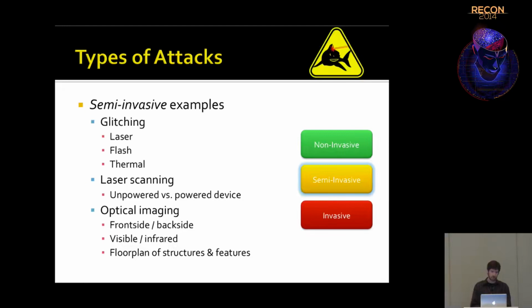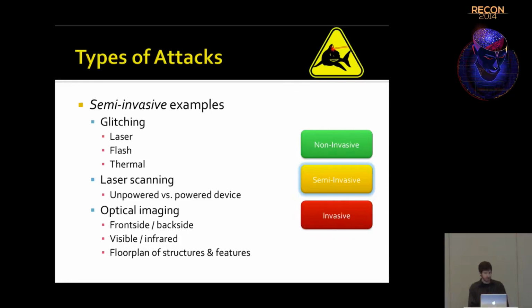Thermal in this case, which I believe would be a byproduct of laser, for example, where you're heating up, but now you've got the device open, so you're not trying to heat up the external bonded out pins, you're trying to heat up an individual transistor or area. So now you've got much more precision and can actually affect something like a crypto routine, etc.